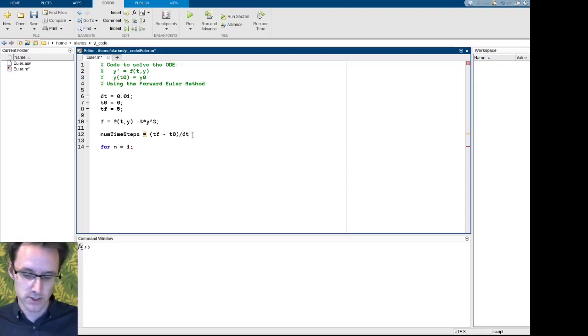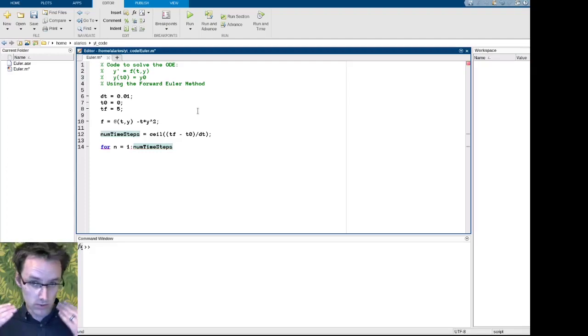So this almost looks good. The only issue is that this could potentially not be an integer, especially for different choices of our DT. So here we might want to put something like floor, which will round down, or you could also use ceiling, which is CEIL, to round up. So we'll say for n equals 1 up to the number of time steps. Now we're going to loop through this. We could also do this with a while loop, by the way, but I think it's a little more straightforward just to do it with the time steps as we go.